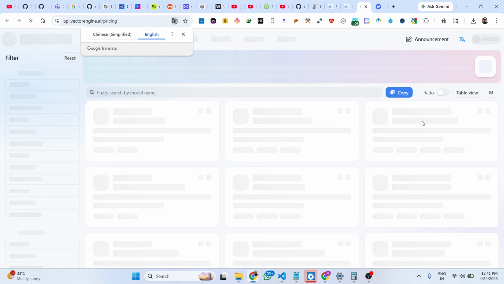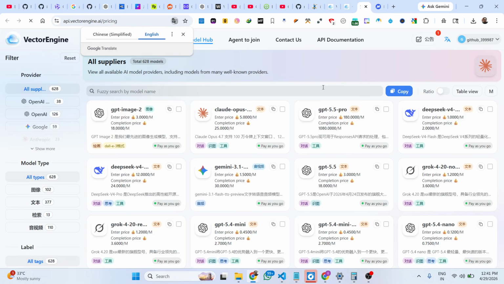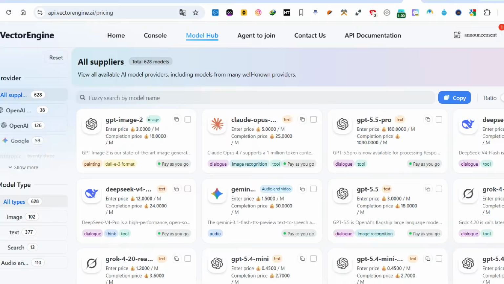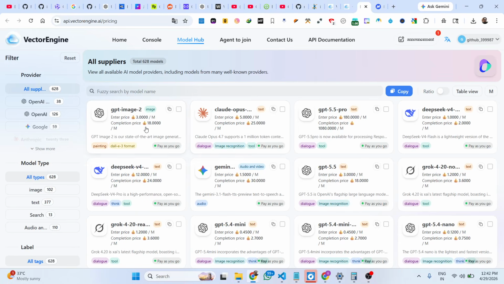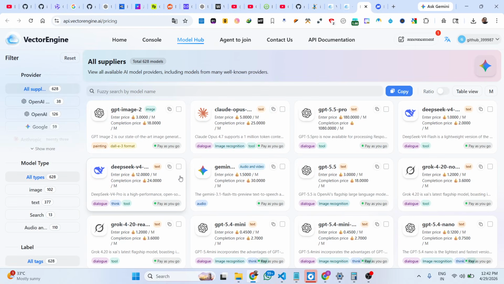This is their model hub, and this is the pricing page. You can see it's a newly launched website. It has about 628 models, including ChatGPT, Claude Opus, Gemini, DeepSeek.